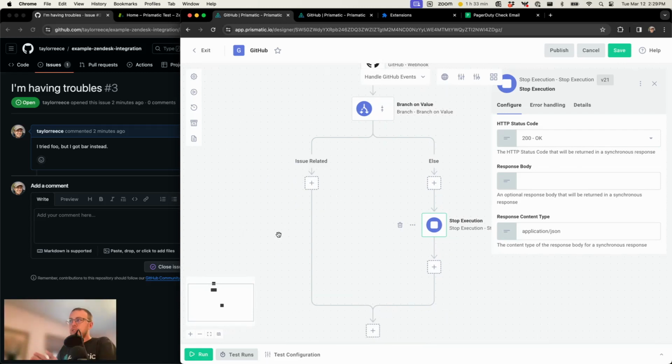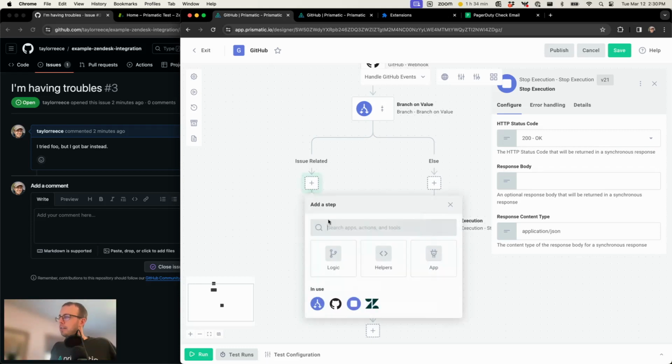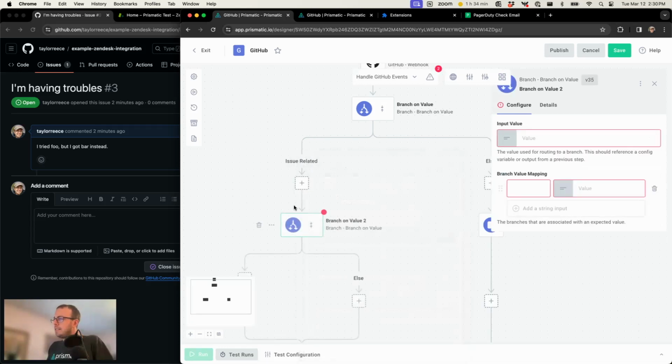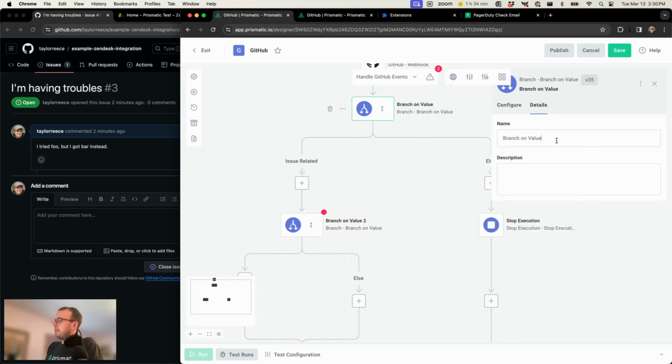So we received an issue. We want to create a ticket for that, presumably. I imagine because we got an issue created, we're also going to want to handle issue updated, issue closed. I'm sure there are several other issue states. So I might go ahead and create another branch step. This time, I'm going to name my branches to disambiguate them. Type of event. I'm going to call this type of issue event.